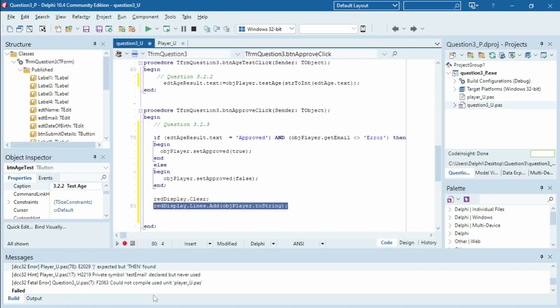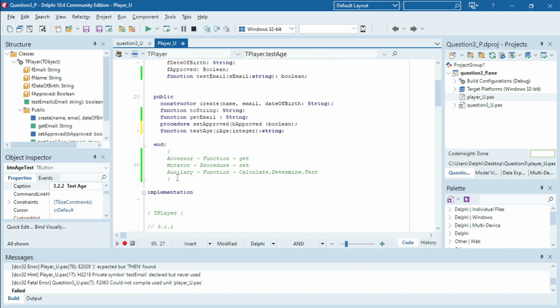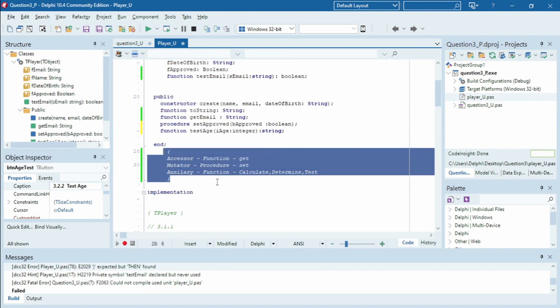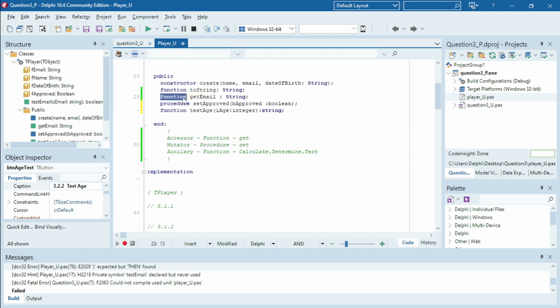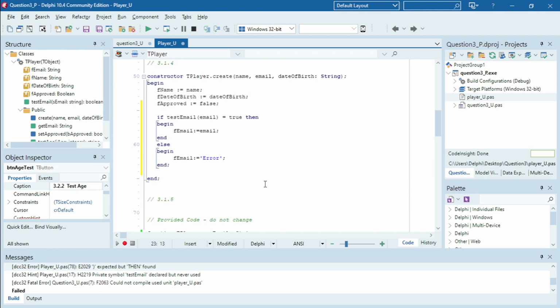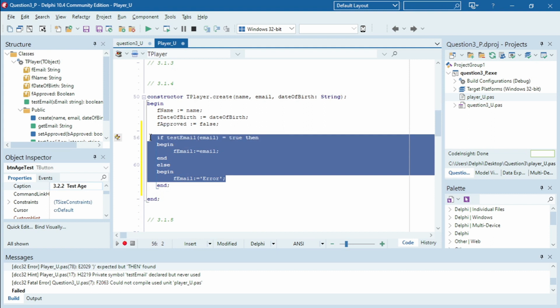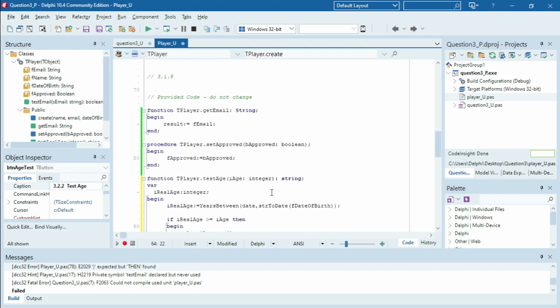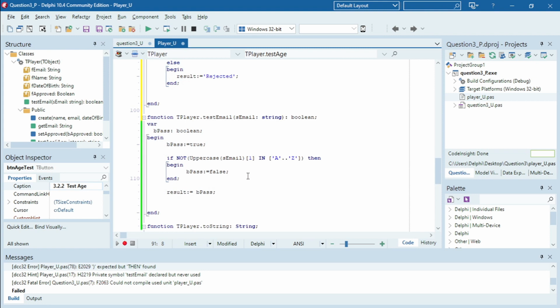So question 3.1, we did all our methods, and we used these notes over here to determine what type of methods they were. I did make mention that if it's a function, you need to return a value, and even if you can't do the coding like test the email and stuff, you still need to send values back with a function. For example, the test age, even if you can't calculate the difference in the age, you still need to at least send values back.